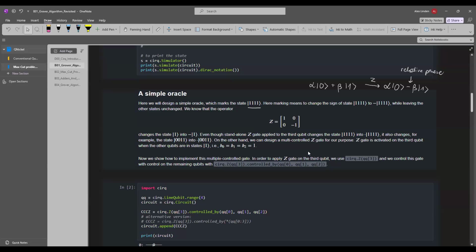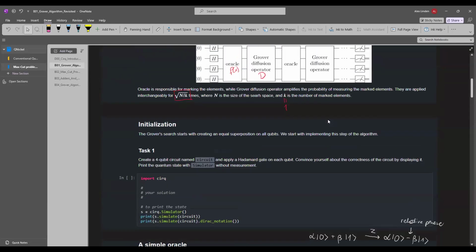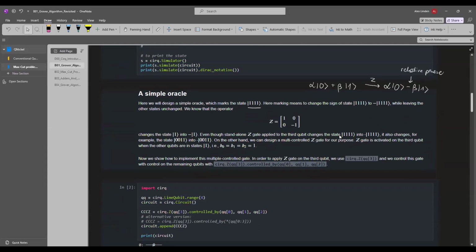And so we can make a multi-controlled Z gate, so that for all the possible states that we have, we'll only mark the element that we want, which is 1111. So yes, the Z gate is activated on the third qubit when the other qubits are in state 1.